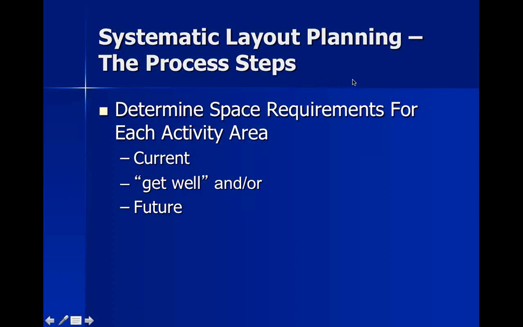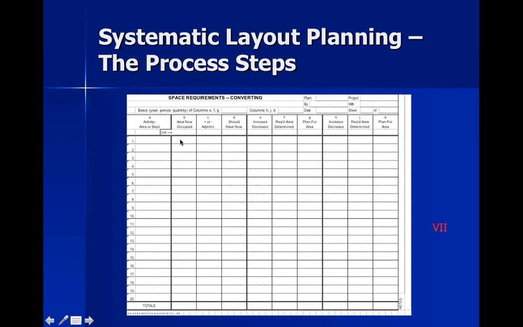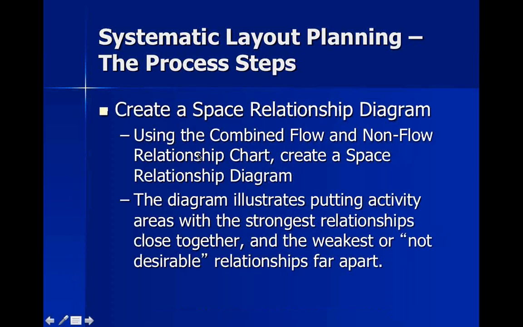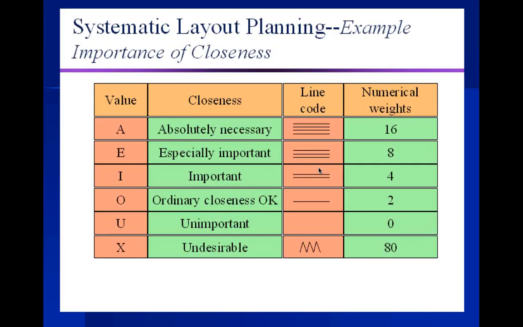The next most important step is to get space requirements. In the chart, each activity area will be defined by its current space — it could go up or it could go down — or a future projection if we see more or less business. The systematic layout planning process step for determining space requirements uses this chart: activity area, what is it now, and so on, gathering all information about space requirements. Now we're going to take all the information gathered and create a space relationship diagram, putting these relationships together into a chart form.